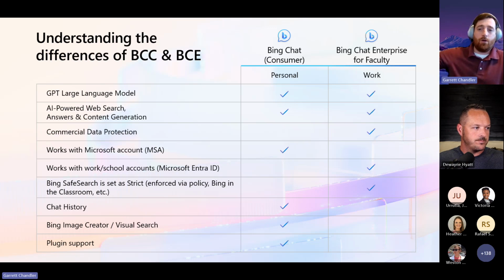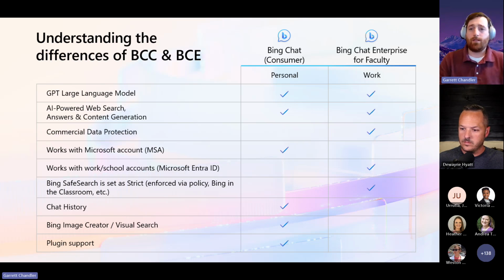You can actually see it if you go in and just go to bing.com/chat. If you sign in with your MSA account, notice here that that's how you would sign into Bing Chat Consumer. It's just your standard MSA account. You'll actually see on the right-hand side all of your chat history. But if you sign in with your work or school account, that's where BCE takes effect, right? Bing Chat Enterprise, you'll hear me refer to it as BCE. And that's when you get the commercial data protection. We're not saving your chat history. We can't use that data, etc.